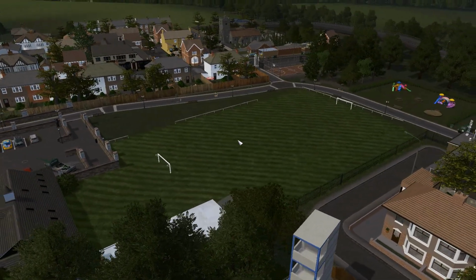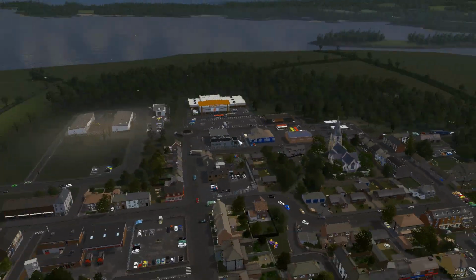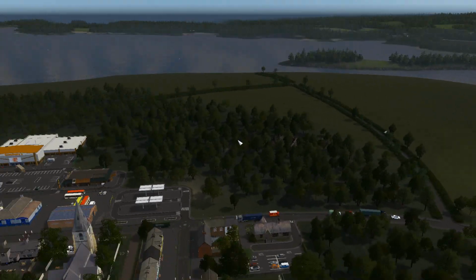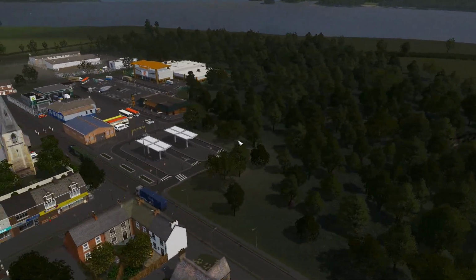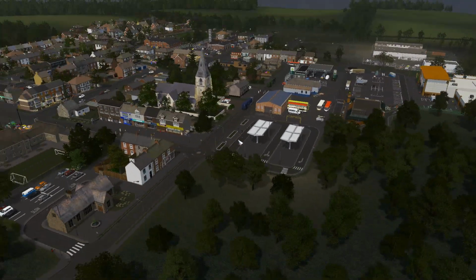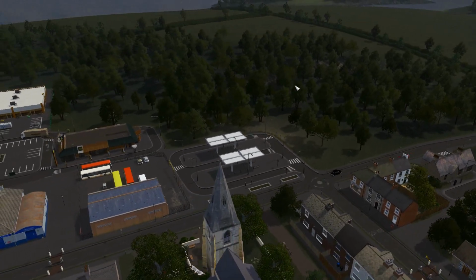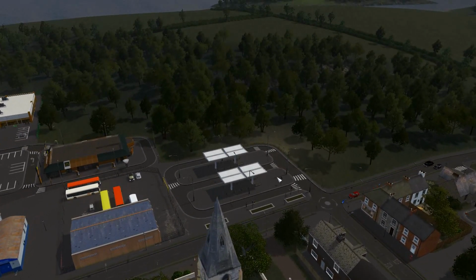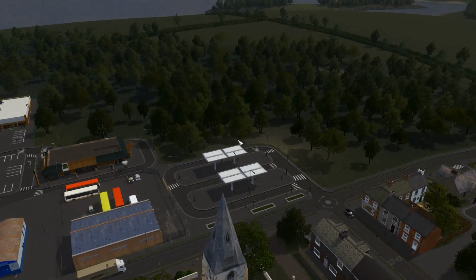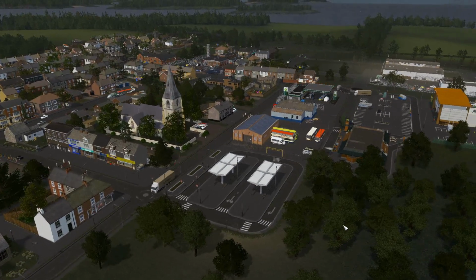What we're going to be doing next episode is coming over this side of our small town, and I'd really love to get in our train station. So that's going to be our next episode. We'll be focusing on this side of the city and getting in a train station over here by our small bus station, bus depot here. So really looking forward to that. We've got some great assets, some great mods to show you when we're building our train station.